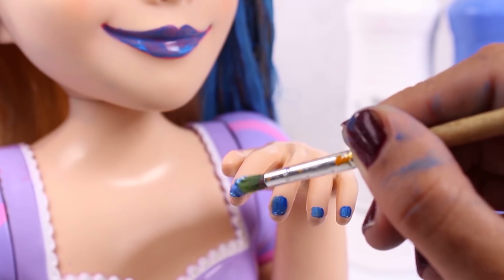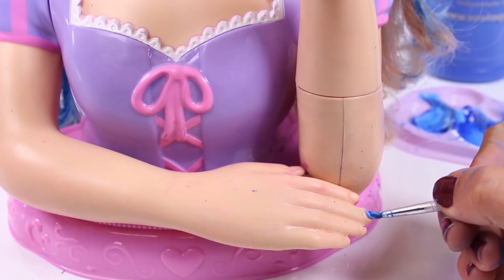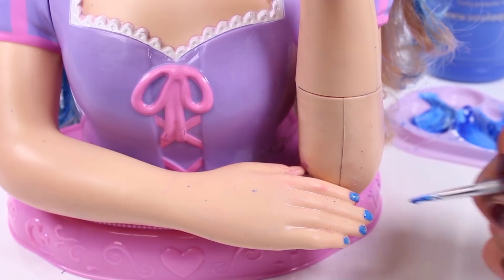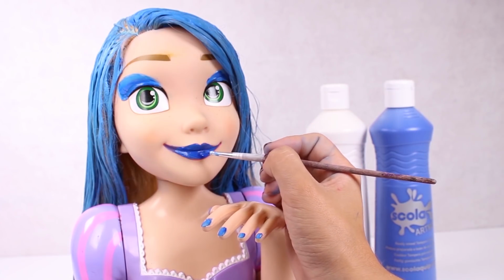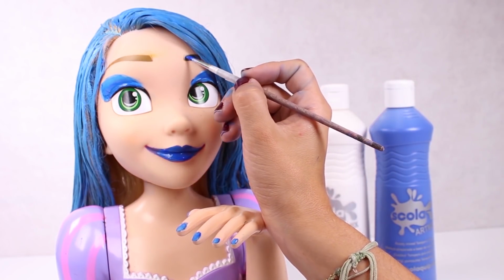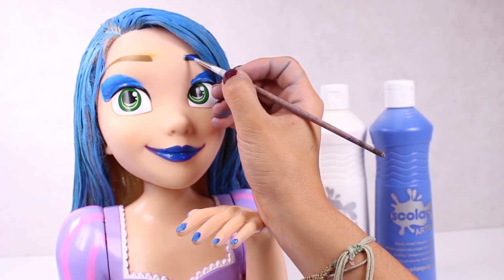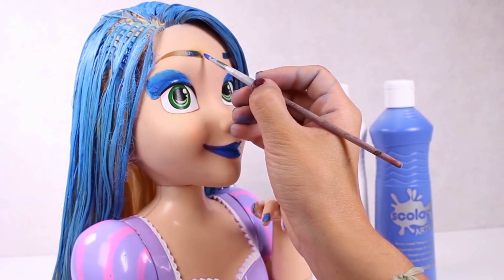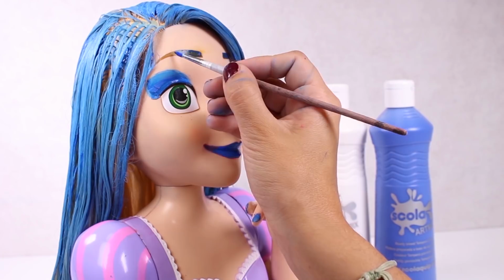Here we go. And now the thumb. Yay! And now her other hand. 1, 2, 3, 4. Here we go, look! We do some touch-ups and done! Oh wait, there's something missing. We have to dye her eyebrows. And now the other one. Very carefully. Here we go. Just like that.